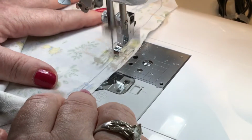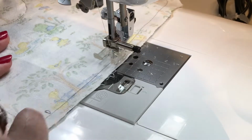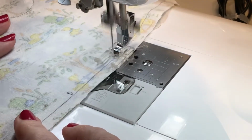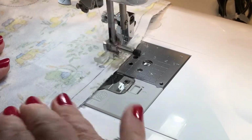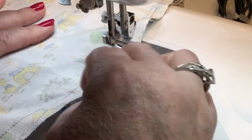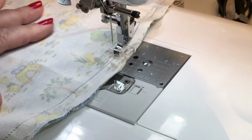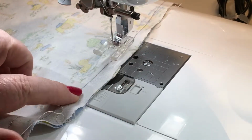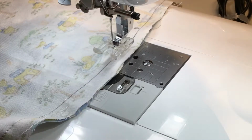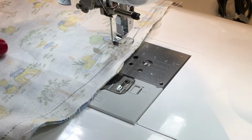I'm going to stop about 3 fingers away from where I started stitching on the bottom of the shirt. So I put 3 fingers down, and when I get to those fingers I stop, because I know that's enough space between the end of the stitching and the beginning of the stitching for me to slide my hands up and turn the shirt right side out.